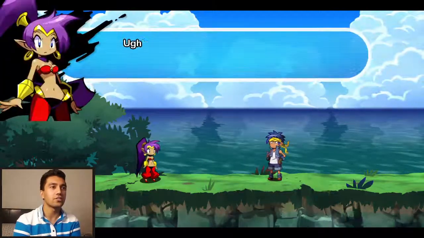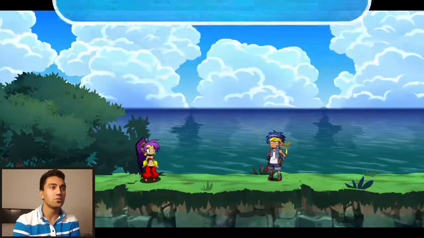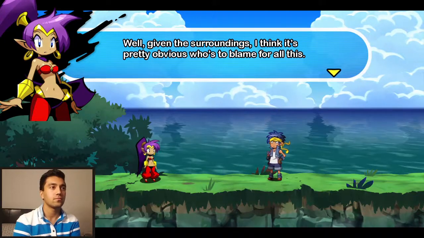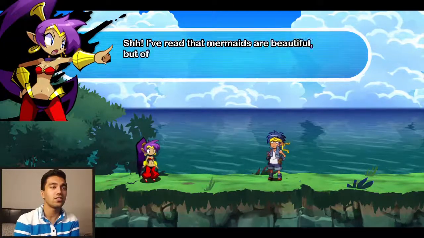I'll lend you a hand until you can create a machine to replace you. Okay. One minute they're here and the next, poof, gone without a trace. Gone how? Gone girl? Pretty obvious. The answer is fish folk?